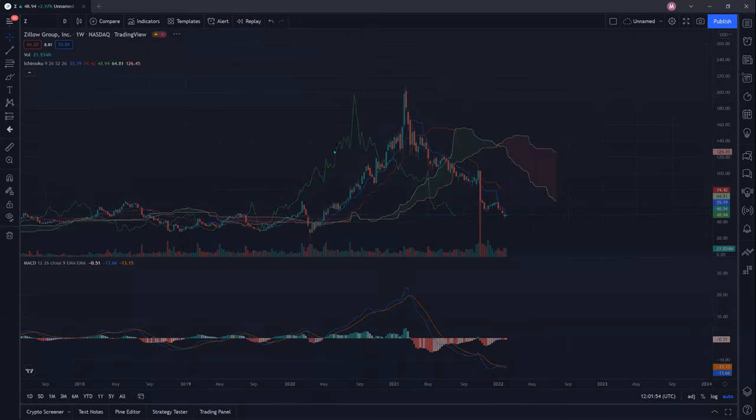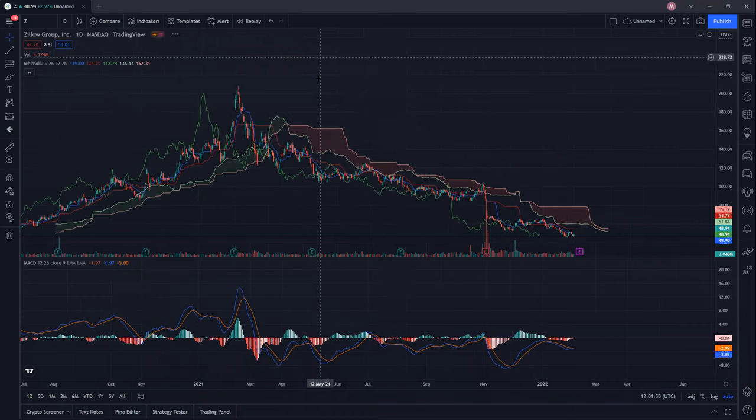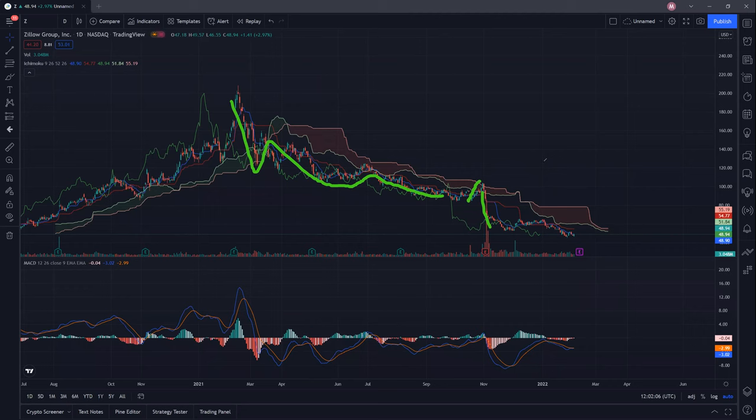Let's return to the daily charts. You can see that we are drifting down all the way below the clouds and continuing to remain below them. We tried to break above at one point but continued going down. The worst thing about a stock is when it comes down too slowly — because when it comes down slowly, people think there's a chance of reversal, but the slower it comes down, the more retail investors get hurt. Looking at the daily MACD, we are not even turning up at all. There are no green histograms appearing, which is not a good sign. There's no potential reversal visible currently.